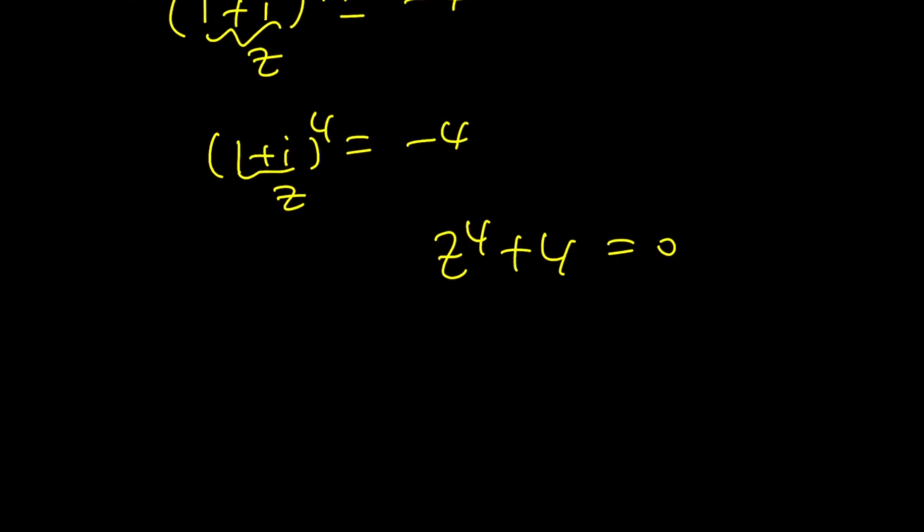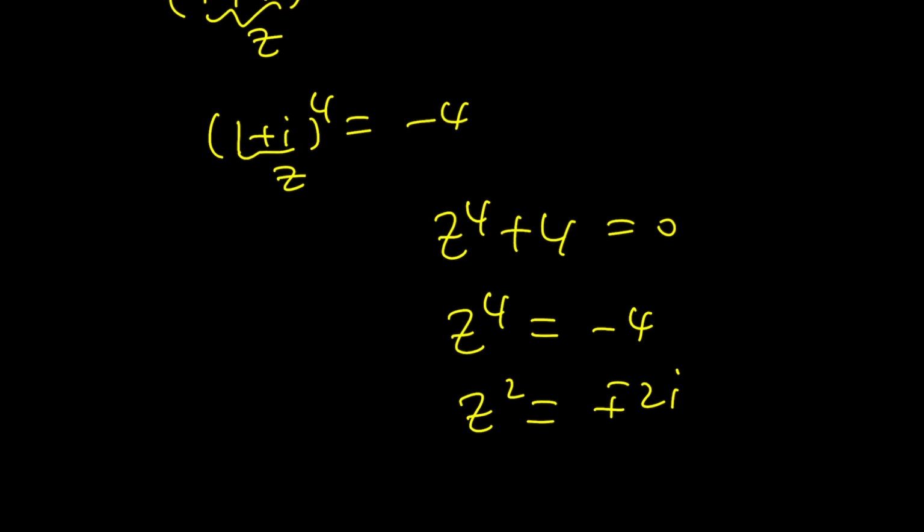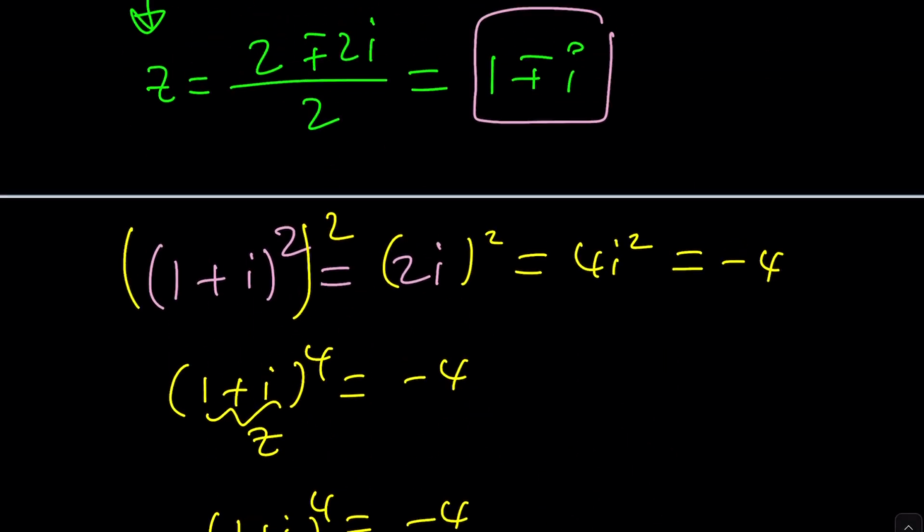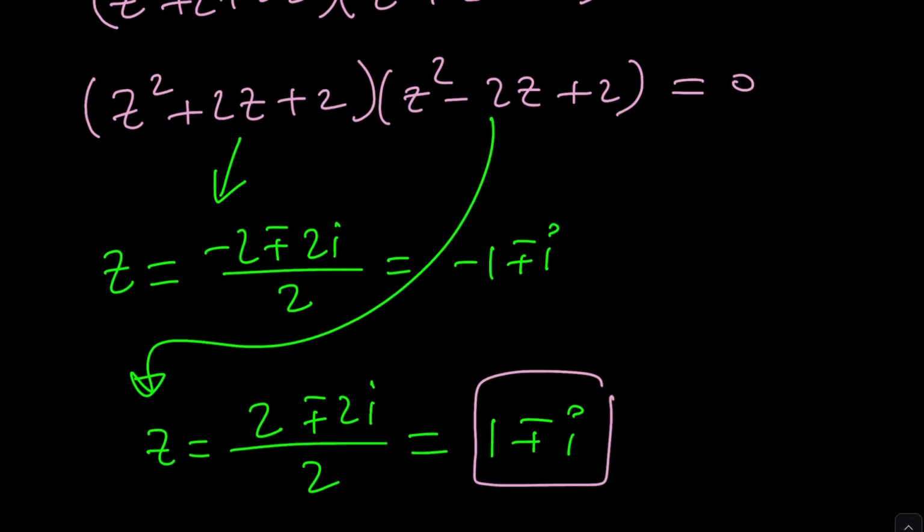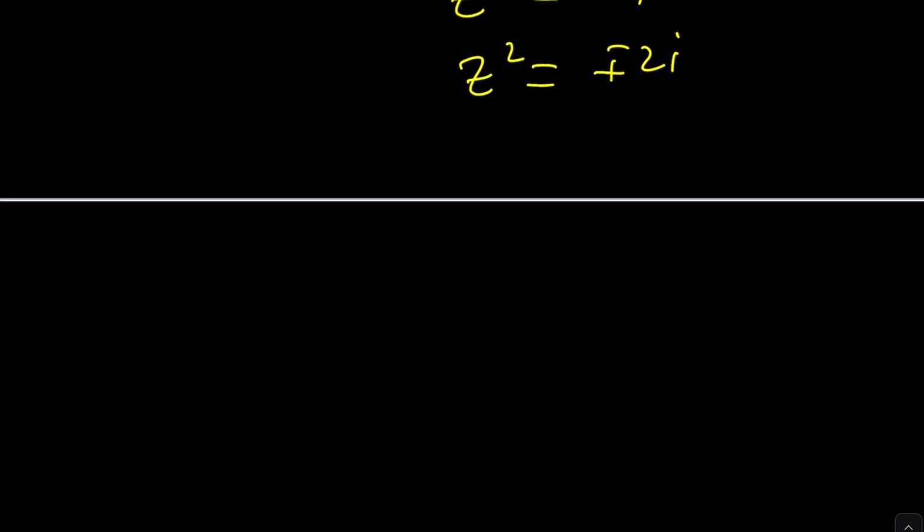Maybe you could do this. You could write it as follows. Square root both sides. You're going to get something like the square root of negative 4, which is plus or minus 2i. And then hopefully you could go from there. Make sense? I hope it does. This is another idea that you could probably insert as the third method. But I still need to show you the second method because I showed you the first and the third. Now is time for the second method.